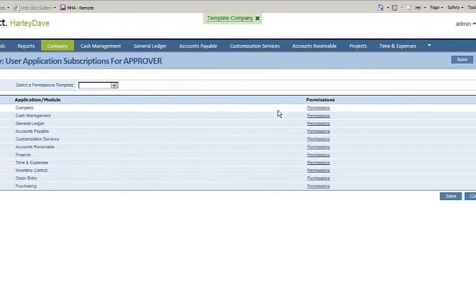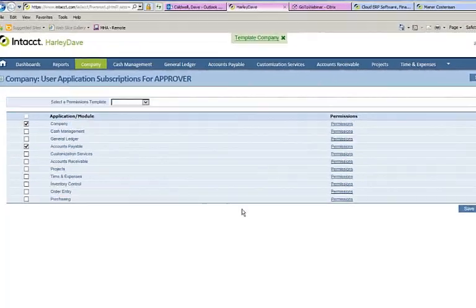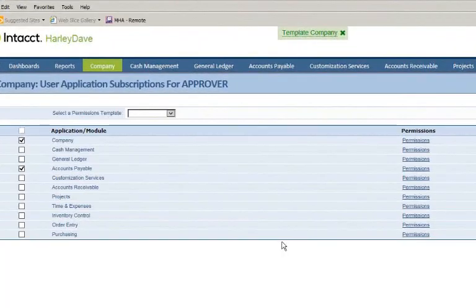So let's go ahead and take a look at this. What I've done with this particular user, approver, is that I've narrowed down very finely and minutely, if you will, their access points within the system. Again, this goes back to whether this approver has other responsibilities in other parts of the system, or whether this person is only going to come in and approve selected bills so that they can move along during the payment process.